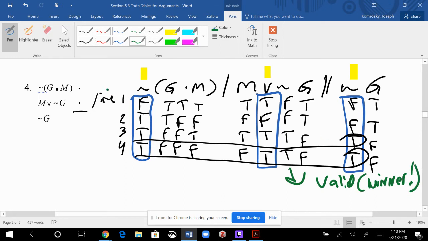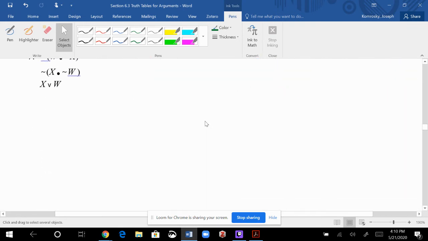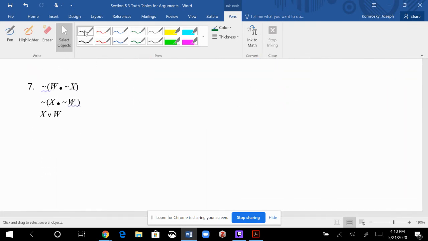Okay. That's it. It's by repetition, you become like a robot doing these. You're like 2 propositions, 4 lines, let's plug away, and then let's go through each line. All right. So let's go to 7. This is a 2 proposition. So yeah, we have a W and X. Yep, that's all we have. So we'll just quickly do this.